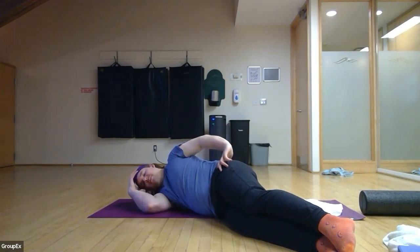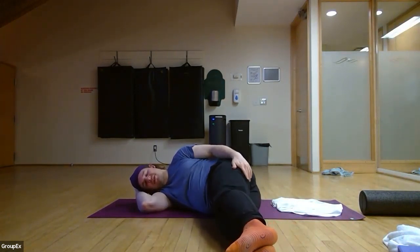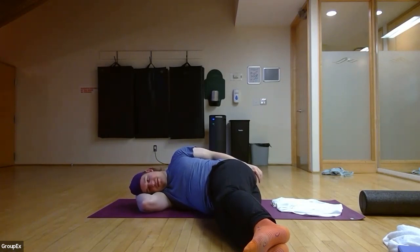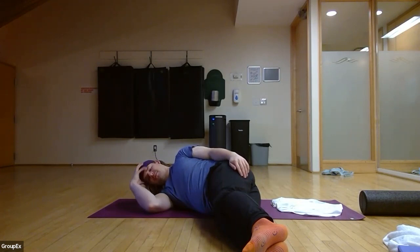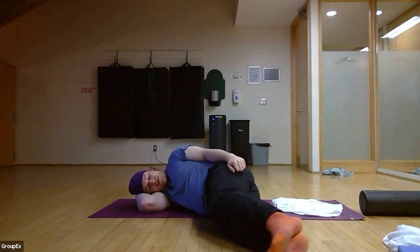And 3, 2, 1. Now full 90, so legs all the way up. After this, do a quick neck release, quick neck stretch, and we'll be done. About 30 more seconds here, just digging right into the glute med as best we can. In 5, 4, 3, 2, and 1.